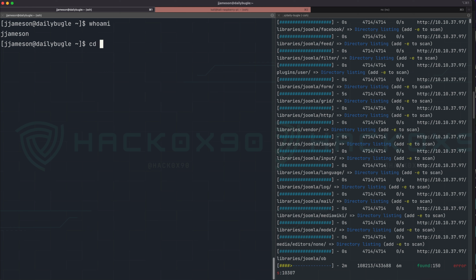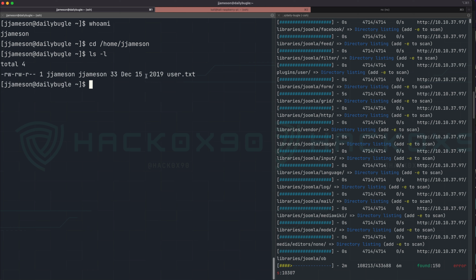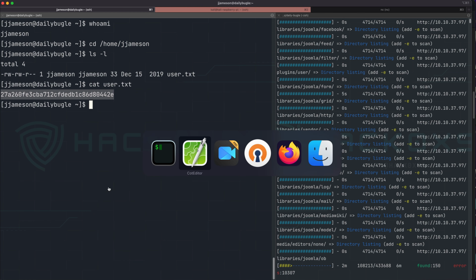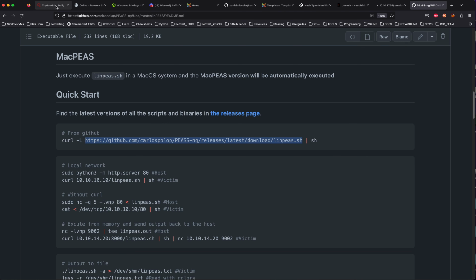अब यहाँ पे let's see कि user flag क्या है. So we'll go to this user's home directory and then we'll do J Jameson and let's see कि इसके directory में अंदर क्या है. So we have this user.txt file. So we'll cat this out here, user.txt, and then we'll copy the code and put it here.